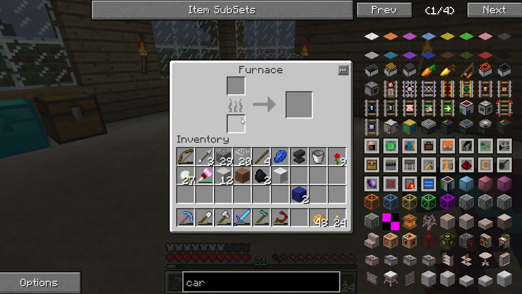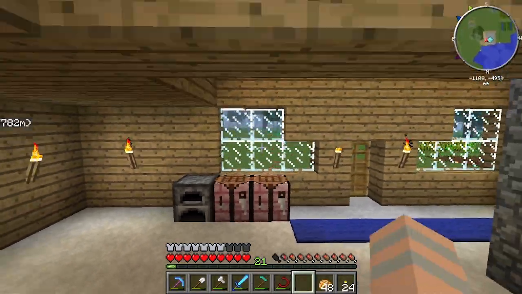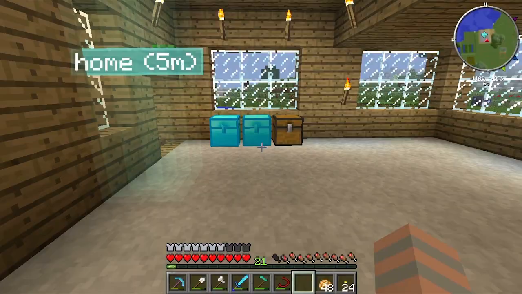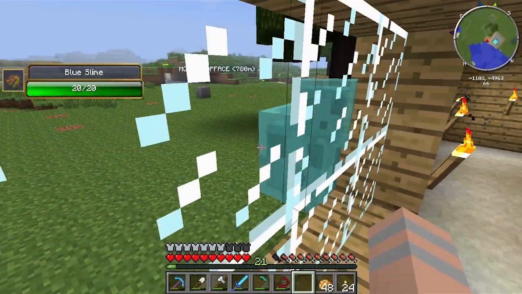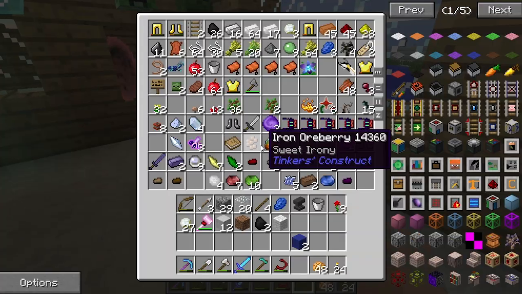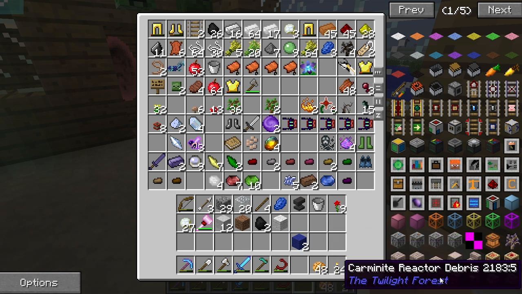Is there anything in here? Oh, yeah, my potatoes. All right, potatoes. I don't know where this second workbench came from. That's not mine. Somebody just plopped it in here. Okay, cool. So we're getting a nice, oh, slimy slimes. Getting some nice stuff going on here. Whoa, what is this thing? A carmonite reactor debris? What? I don't know what that is.